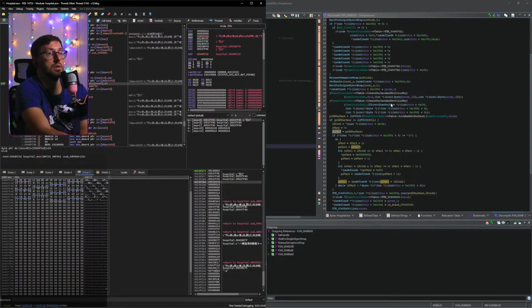So it's some kind of structure. There is our plus 5.